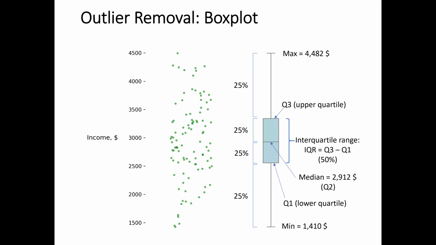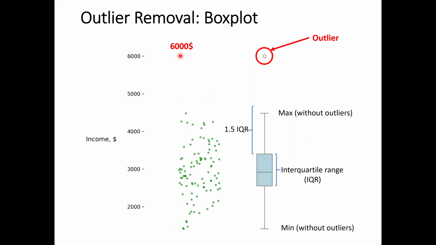A box plot is especially useful for quickly seeing where most of the data is concentrated, how spread out it is, and whether there are any potential outliers or skewness in the distribution. Let's look at an example of data with an outlier. In a box plot, outliers are usually defined as points that lie more than 1.5 interquartile ranges away from the box.